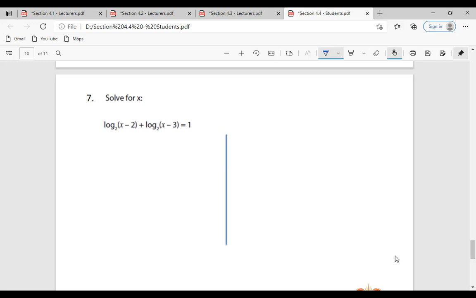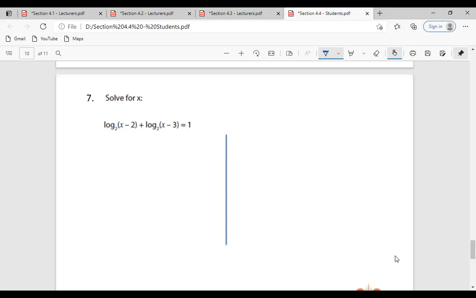Now, this equation, you can see that clearly it neither looks like the first form nor the second form, of the two forms that you can get. But what you do is you make it look like one of them. As I'm looking at it, it is easier to make it look like form 1, though you can still make it look like form 2 anyway. So let's try to make it look like form 1.